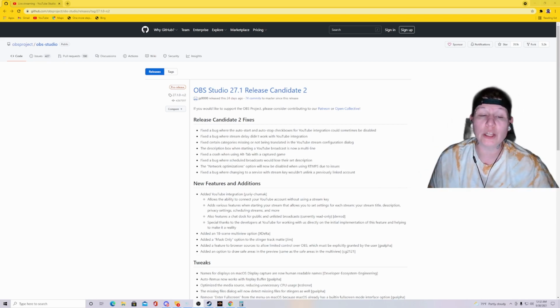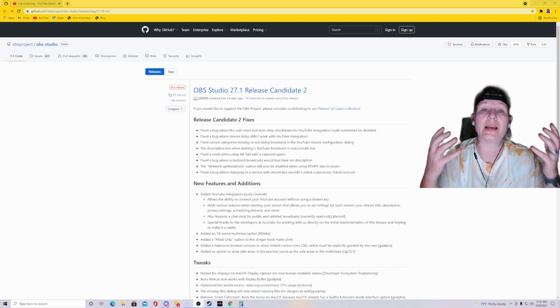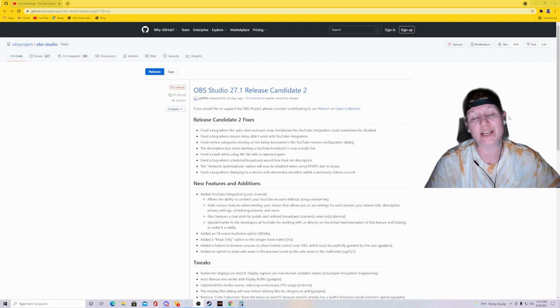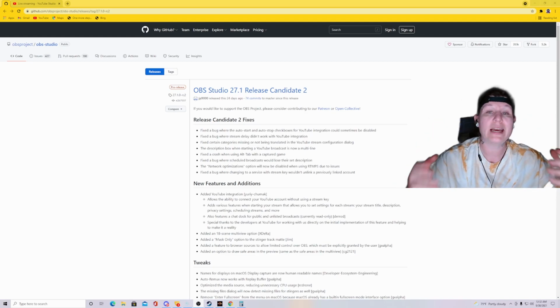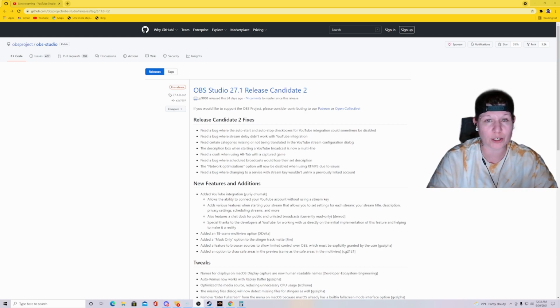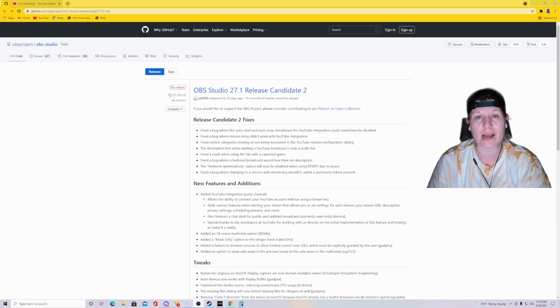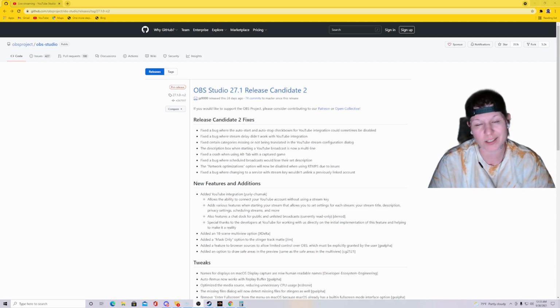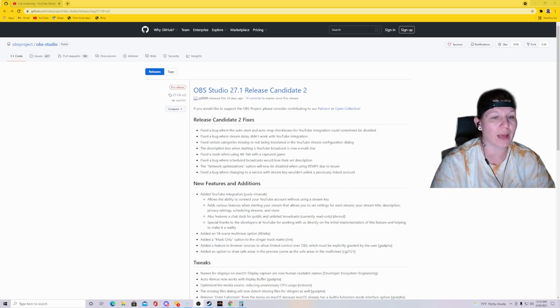Anyways, that's been a long tutorial, but I hope it helps you out for the best OBS settings for 2021 for YouTube. And I hope you decide to start streaming on YouTube if you're not already, because I promise you, it's the way to go right now because everybody is swapping over. And also start making content for YouTube. Even if it's hashtag shorts, it's a good way to grow. I can promise you that.